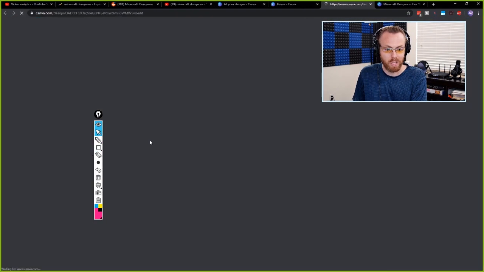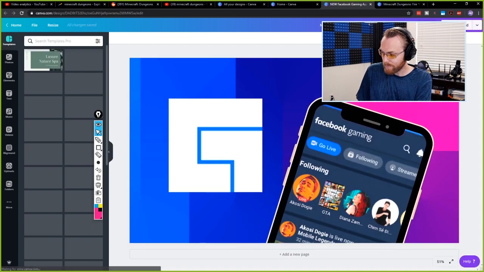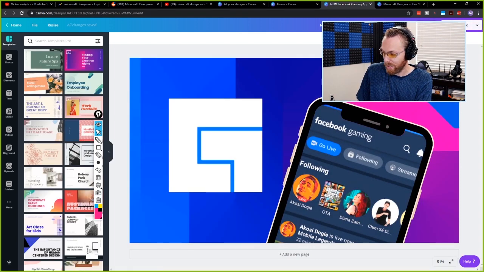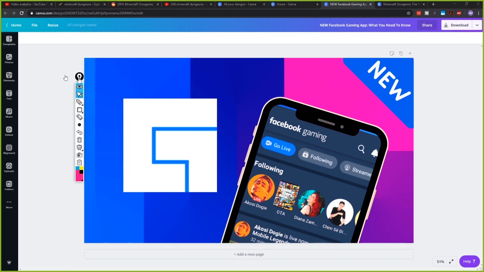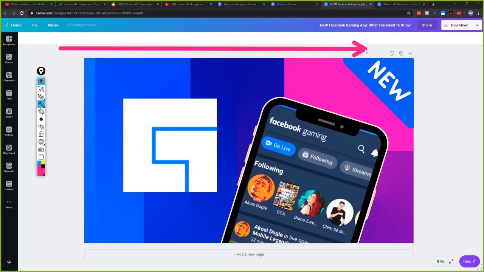Let's take a look at this particular thumbnail in Canva so you can understand the composition here and why this spiked up to a 24% click-through rate. It's because I designed it very, very simply with the same principles that we discussed before. Principle number 1: people read left to right, right? They go left to right. Cool.